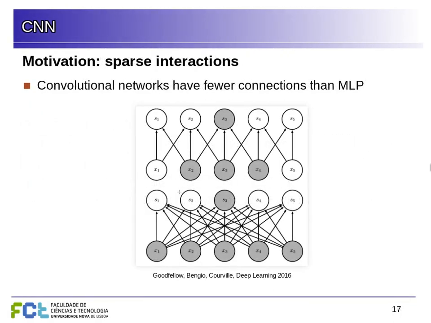So one is sparse interactions. Suppose that you have a dense layer connected to some input. Each neuron on the dense layer is connected to all the values of the input. In general, in a convolutional layer, we have a small receptive field, and each part of the convolutional layer is only looking at a small part of the input. So this position here, or this neuron here on the convolutional layer, is only looking at these values on the input and ignoring everything that's outside the receptive field. So this way we can reduce the number of parameters we have in a convolutional layer when compared to a dense layer.